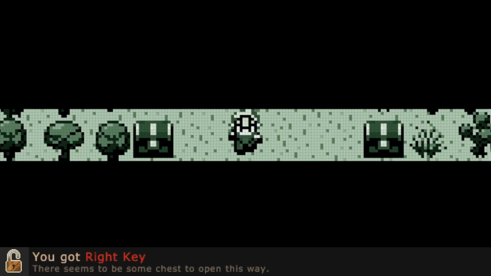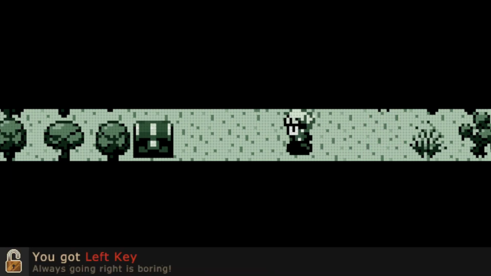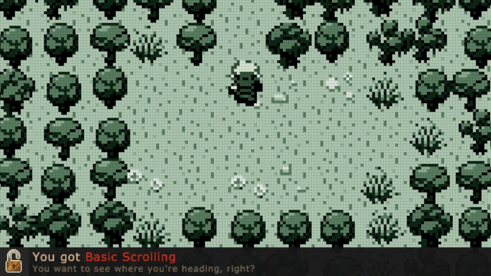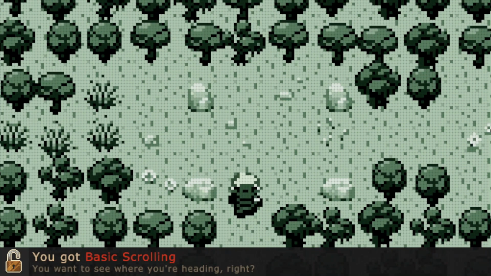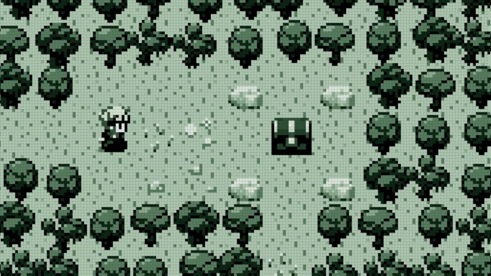You got the right key. There seems to be some chests to open this way. You got the left key. Always going right is boring. So we're just sort of building out the world a little bit. You got basic scrolling. Want to see where you're headed, right? So you're unlocking different mechanics as they were built. Continuing this way.